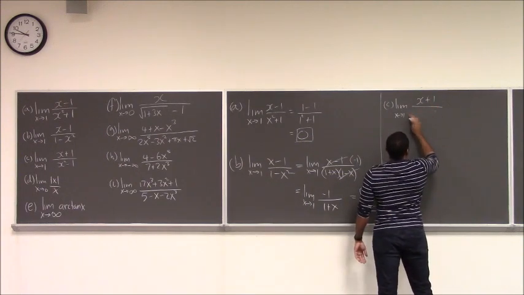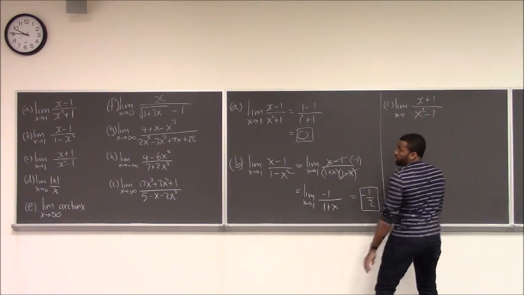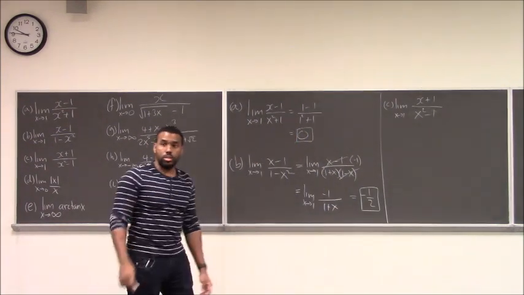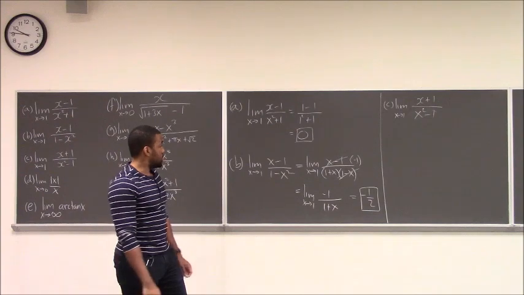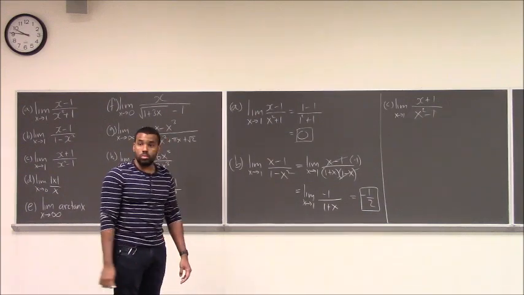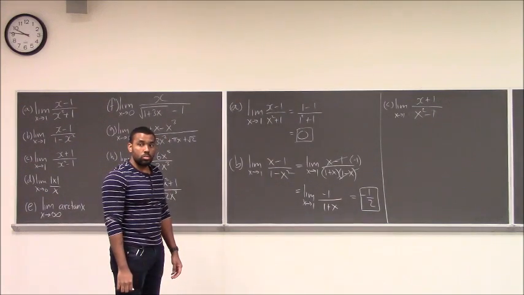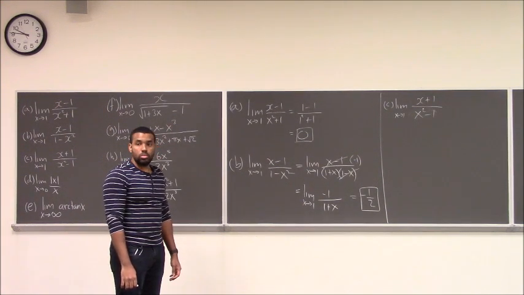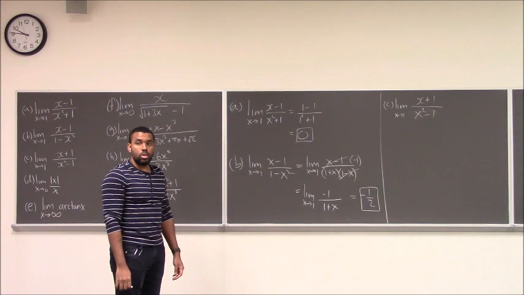Plus 1, x squared minus 1. Let's see. Okay, what happened here? Yeah? I just have a quick question about B. Oh, sure. Last class when we did one in a similar manner to that, we had to write, but x does not equal 1, because when we factored and canceled in one last class, we had to say that.